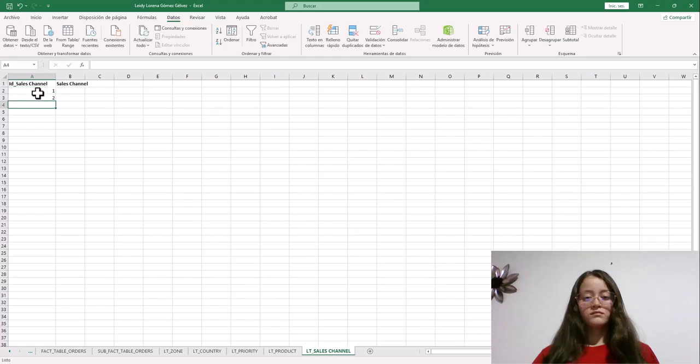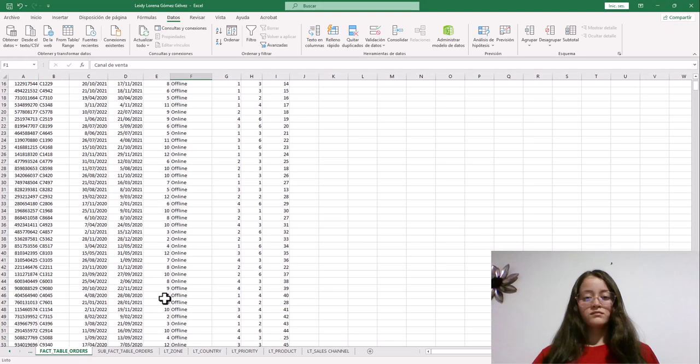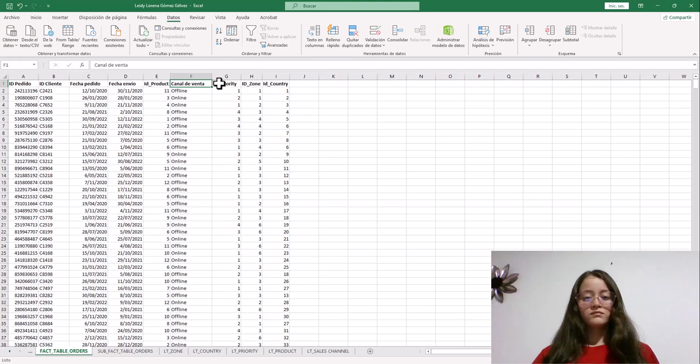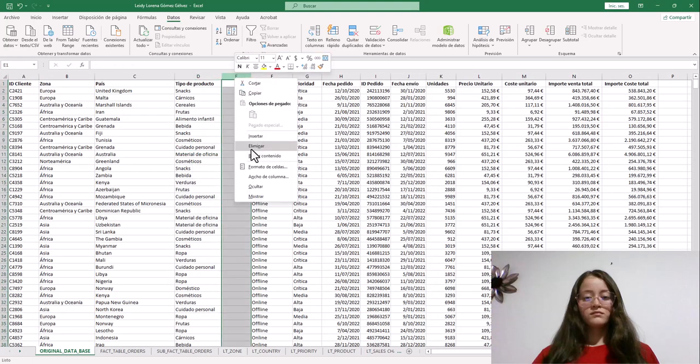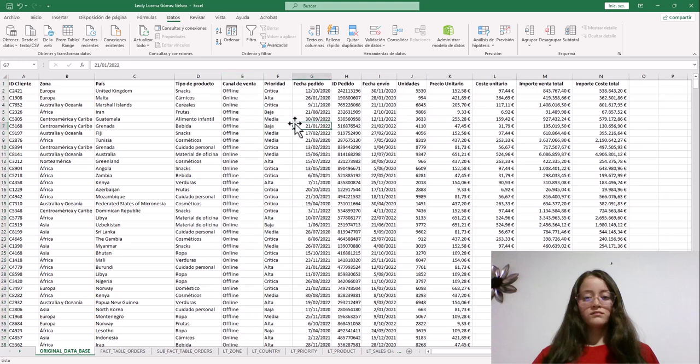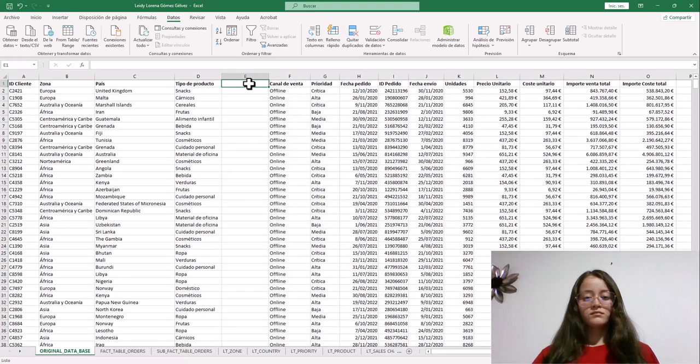Let's change it. Let's make it a little bit prettier. Sales channel. Let's make it well organized. Let's put it online and offline. So now we're going to be looking on the fact table, the sales channel. In the original database we eliminated it because we already have it.